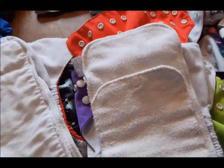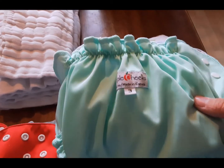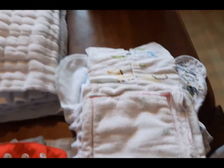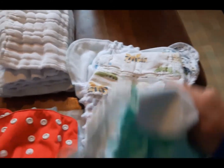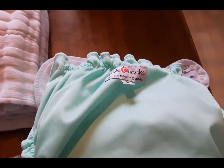In this Apple Cheeks size 3 diaper I have a couple of homemade inserts — I kind of just didn't know what to do with them at first. The Apple Cheeks pocket didn't come with any inserts, so I fold them up and stuff them in. It has an envelope pocket. It fits my little guy now but it's kind of big around the leg, so I wouldn't trust it for all day or long periods of time.